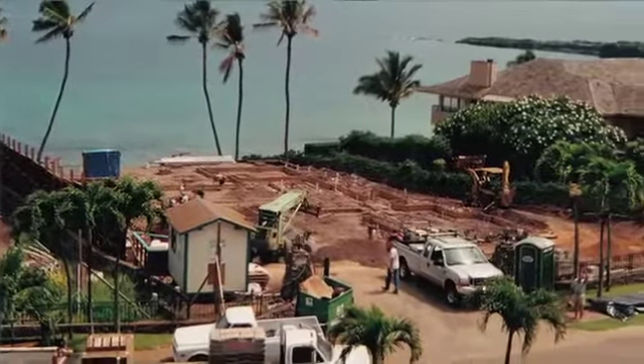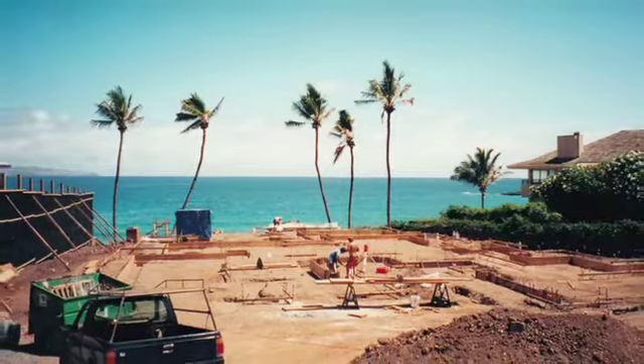The outdoors are really what drew David to want to build on this property to begin with. The construction process of this home actually started many years before we ever broke ground. We came out to the site and we figured out how the house should sit on the property and the best way to enjoy the natural surroundings. And then when we actually took the plans to the architect, the architect said, you've pretty much done my job for me already. So actually constructing and building the home only took about a year because we really had in mind what we wanted already. We were completely thrilled with the execution of the vision that we had. We wanted to live in a place that felt connected with the island and connected specifically with the waters of Maui, and that's what we have here.